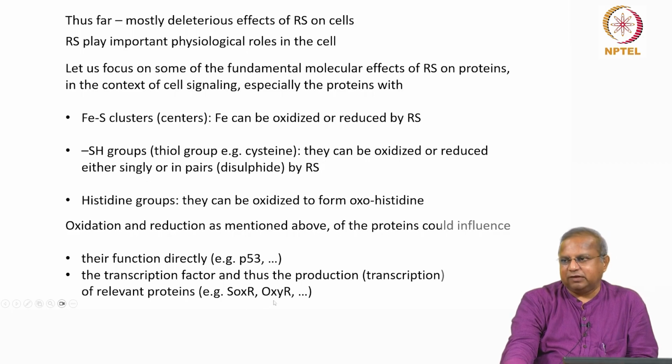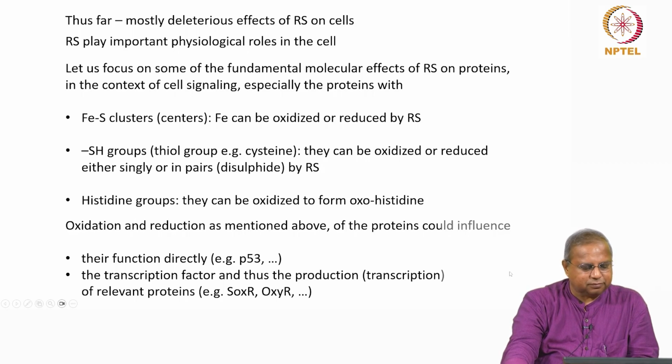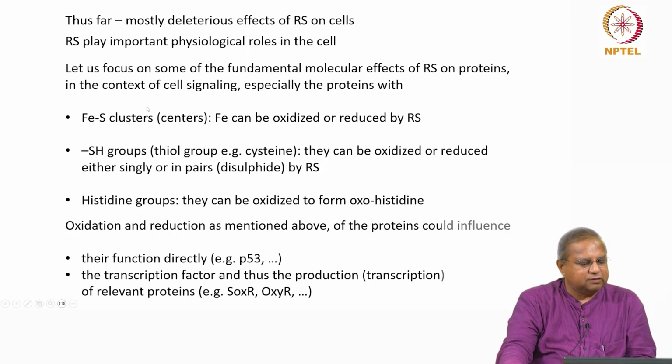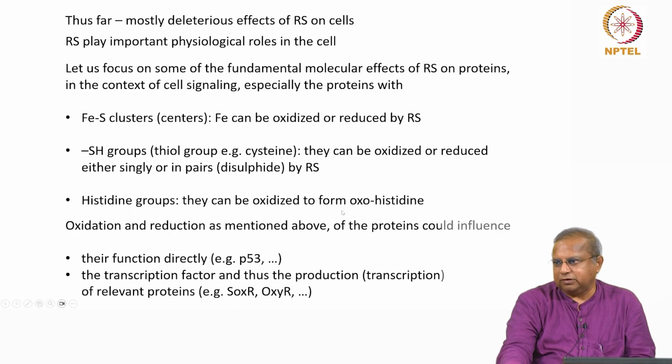Very classic examples are SOXR, OxyR, and so on and so forth. Just remember these terms. You may have heard them, but these are very common in the bacterial gene situation. So we'll look at some of these. Any questions, comments? So remember, iron sulfur clusters, thiol groups, and histidine groups. These are the ones that we are going to look at.